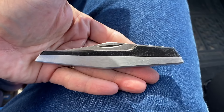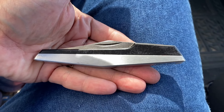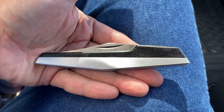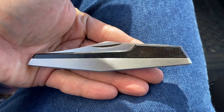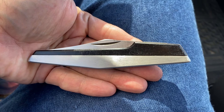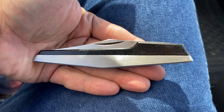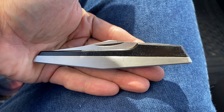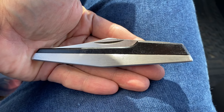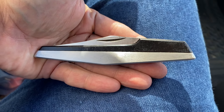All right, my friends. God bless you. Have a wonderful, wonderful weekend. You're going to see this video on a Friday, amigos. Look at those lines — don't that just look like a speedboat? Don't that just beat all? I have a feeling I know somebody who's going to really, really like this type of knife. I wonder who it might be. All right amigos, have a good one. Take care.